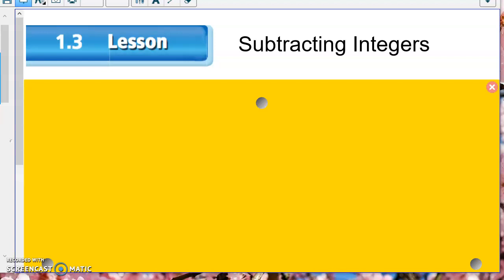Okay, today's lesson is on subtracting integers, and this lesson has to be done after you've completed the section 1.2 lesson, which is on adding integers, because the way that we added integers is actually a way that we're going to subtract integers, which just follows a couple of little extra steps. So let's watch the lesson, and be ready to pause it where you need to go to the next slide.